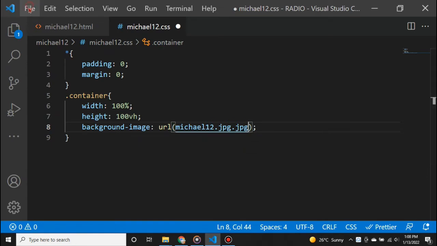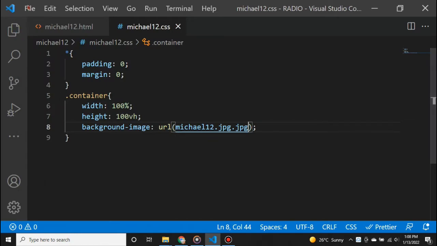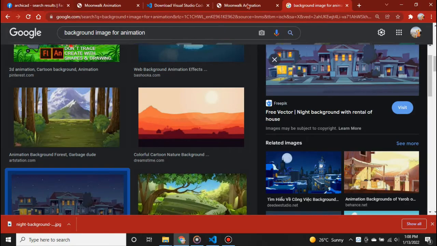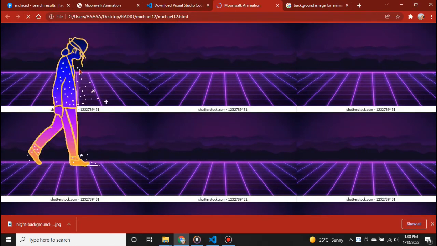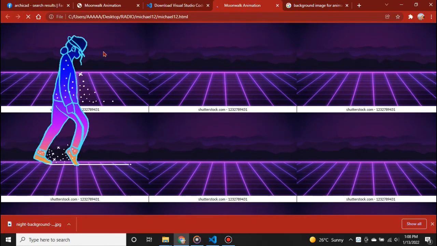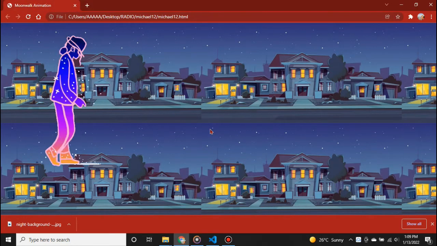I'm going to save it again, and then back to my browser, I'm going to refresh to see if it changes. As you can see, the background is now appearing here.